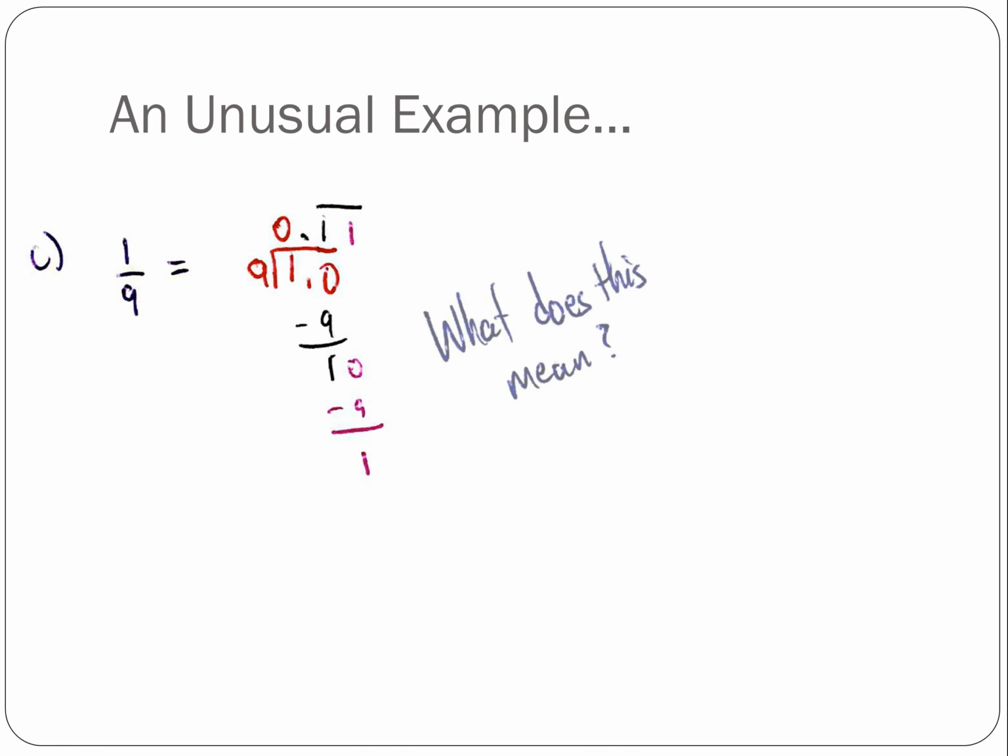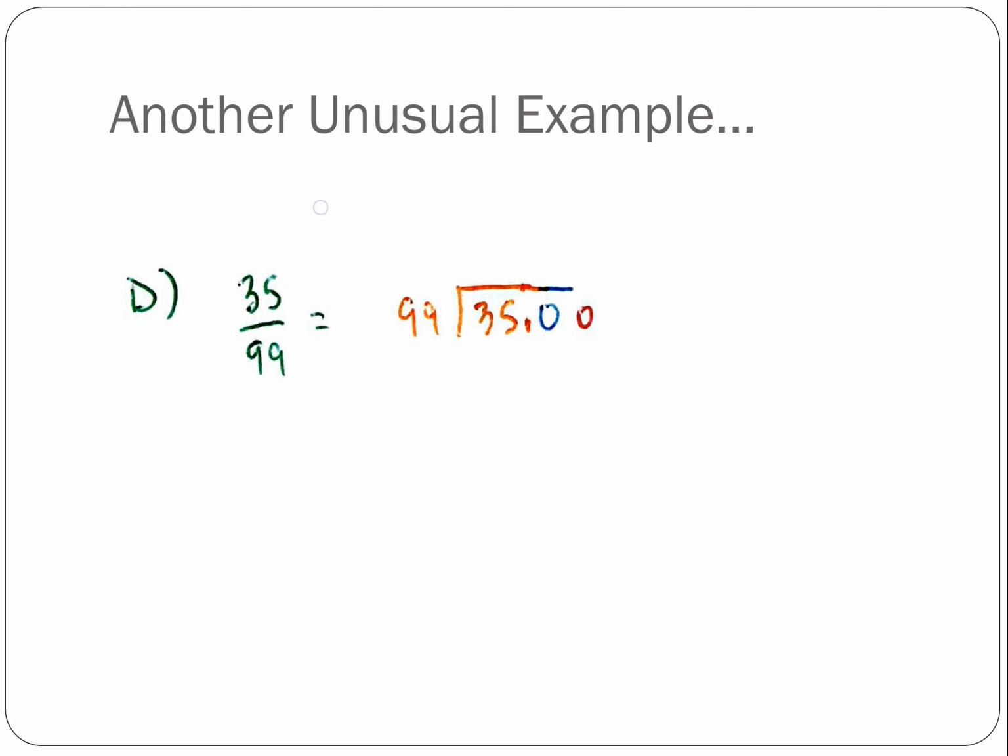So this is kind of like a check in your notes. If you have a 0.11 with a bar over the top of it, you're not listening. But if you do have 0.1 with a bar over it, showing that is 1 repeating, then you are listening. That is the correct notes. Thank you very much. So let's take a look. I would encourage you to pause this video and try this. Use a calculator if you want to. Google it. Yes, I'd even said that. And see what you get.